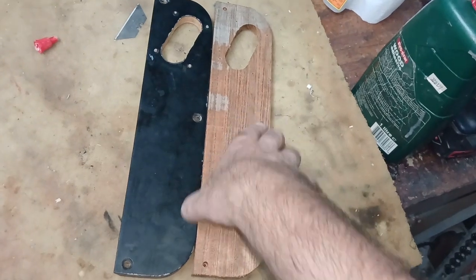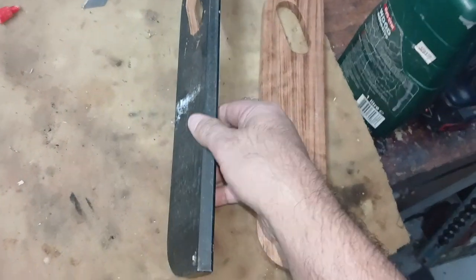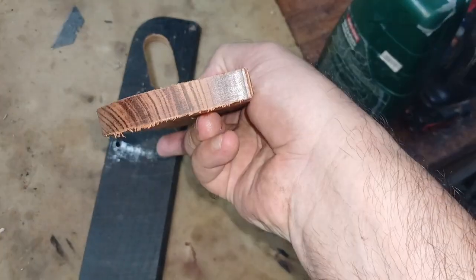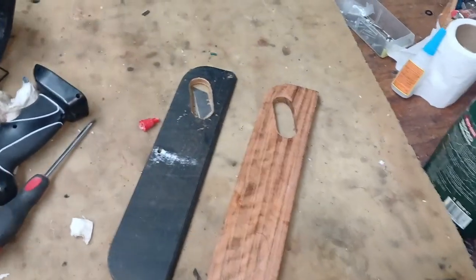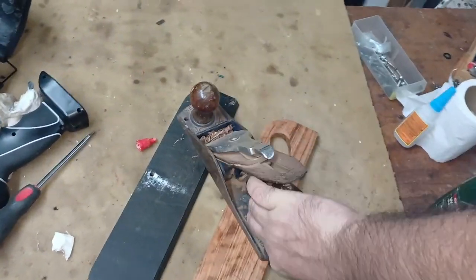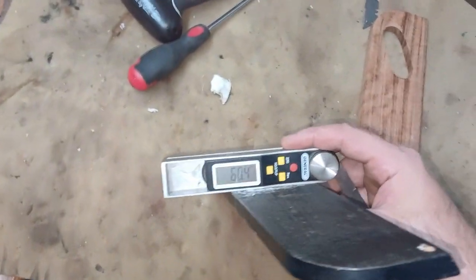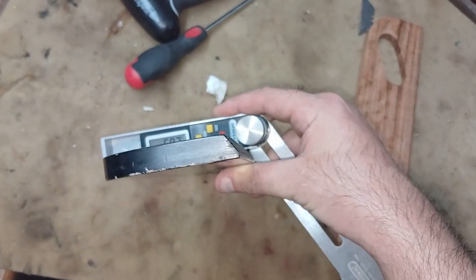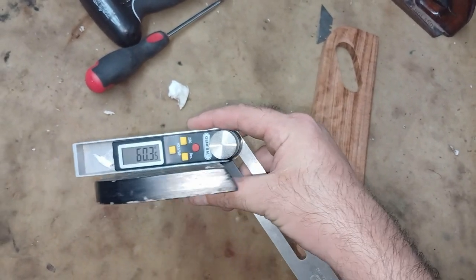And on the inside here, I have to put an angle. And along this edge my thumb is on, which you can see here, right? That angle has to be copied to here, and that's pretty easy. We could set up machinery for that, but really, that could be a job as simple as the old hand plane, right? Using my digital protractor here, I'm seeing this is about a 36 cut, right?